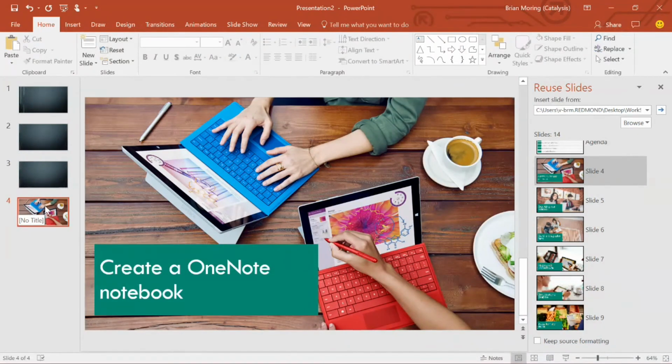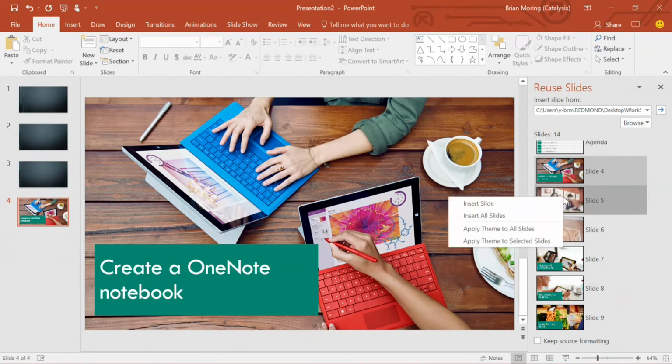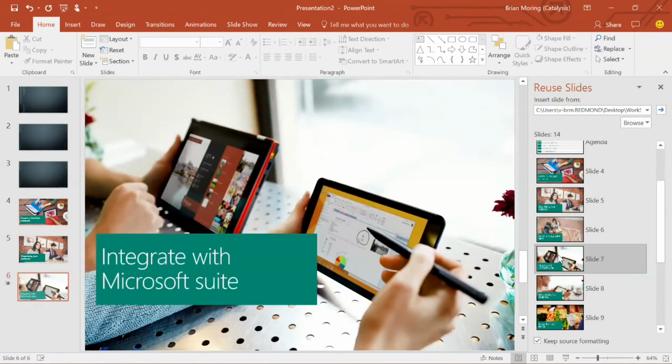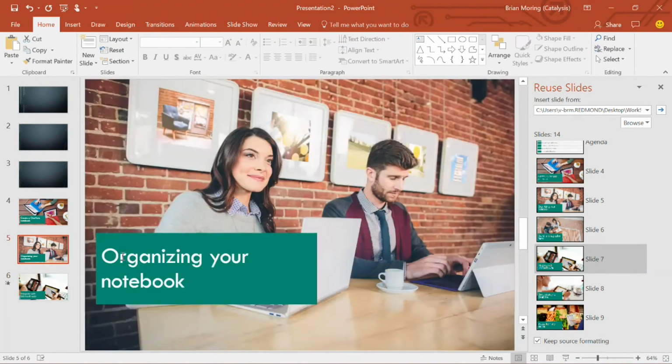Do be aware that it will merge the formatting if you just click on the slide. If you want to maintain the previous formatting that was used, you should right-click on the slide. Down below is Keep Source Formatting. So if you want to keep the formatting from the previous slides instead of merging them together, select Keep Source Formatting and then add in the slide. You can see how the text comes through a little bit differently than it did on the previous slide, how it's kind of got that bold feature. So if you want to keep the source formatting, make sure you keep that selected.